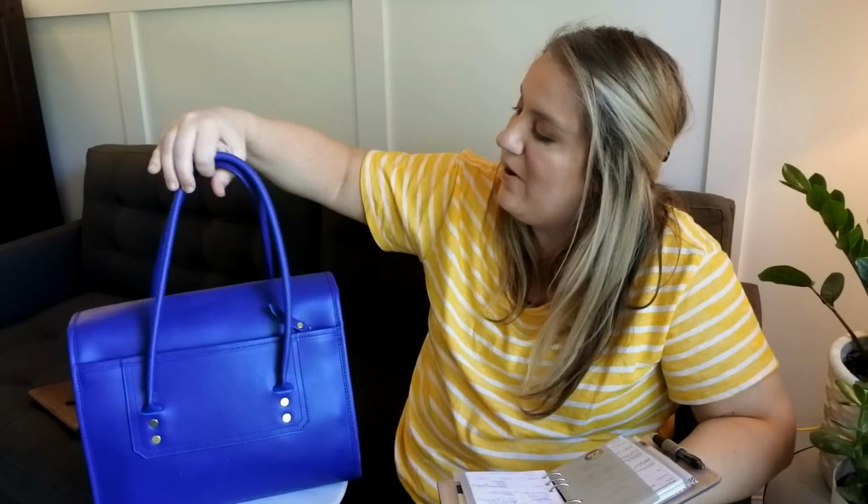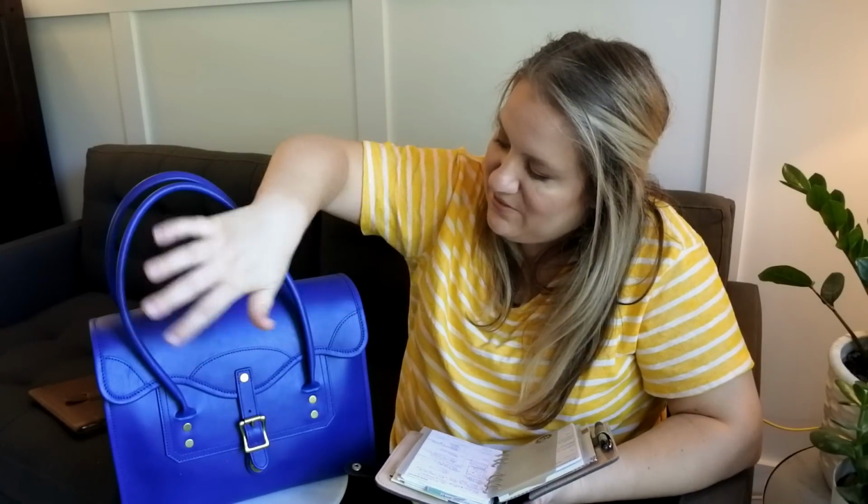I think another pro is the style of the bag. It's just so charming. It really reads high-end. It has such a nice balanced look to its moments and accessories and flaps. I just love it. The brass hardware really pops in the blue.